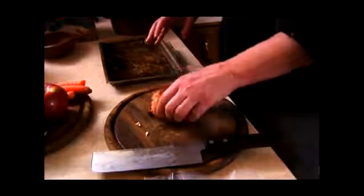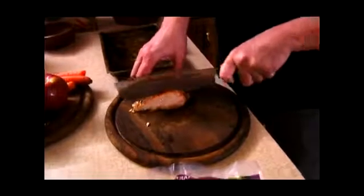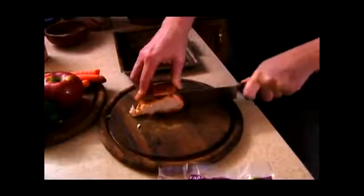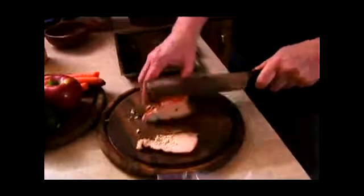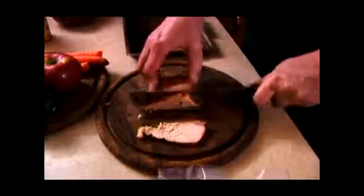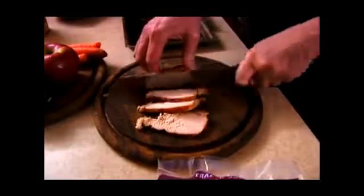But we're going to be using chicken breast here, and what I'm going to do is cut off thin slices. And it's already been cooked, which makes it easier for me to cut. And I'm cutting off very thin slices of the chicken breast.